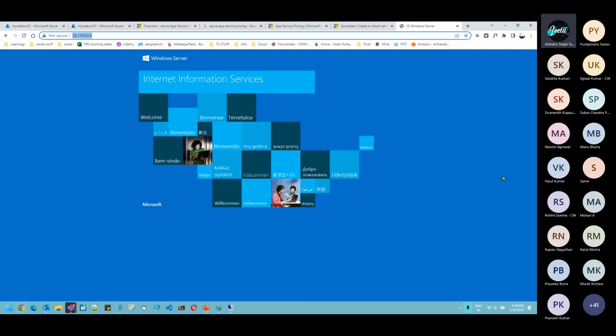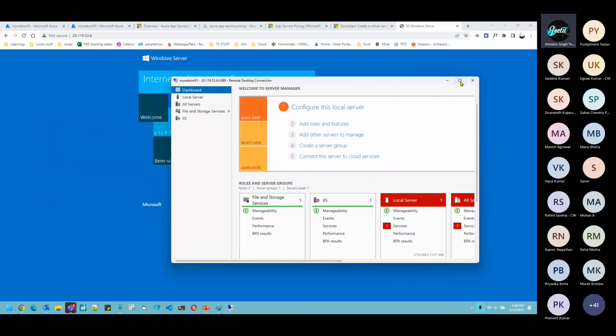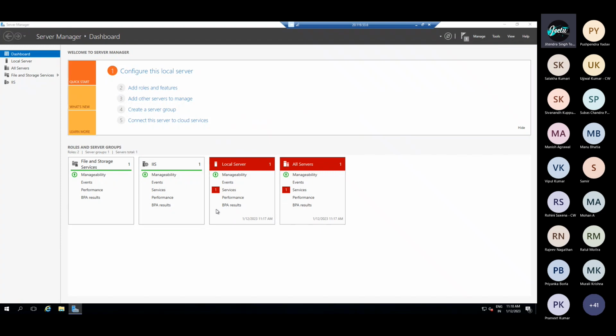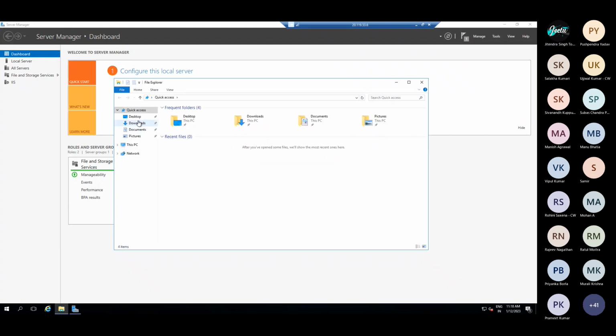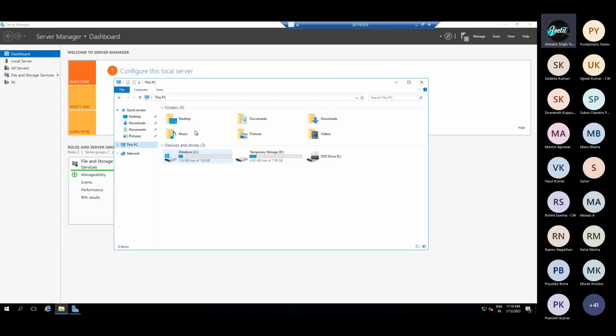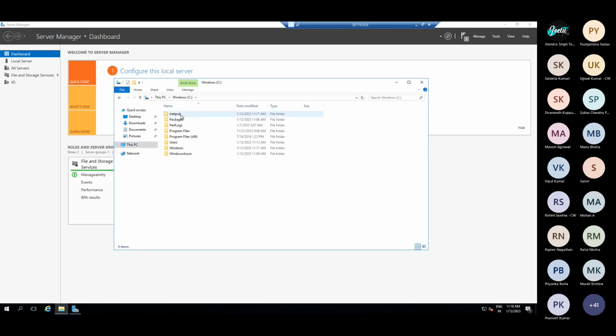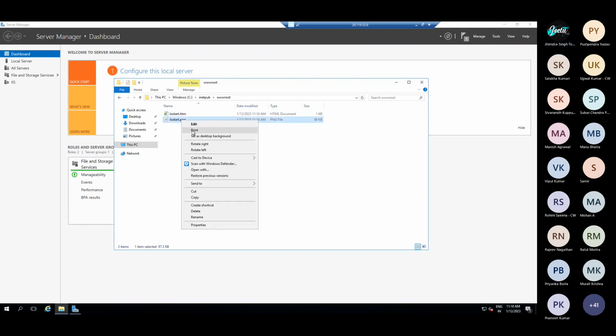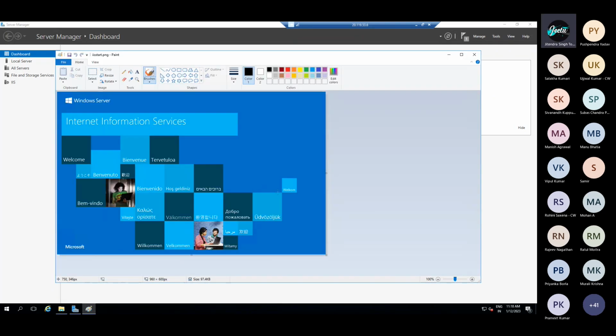Global website means if I go back to my web browser, let me show you something. I will go back to C drive, inetpub, wwwroot, and view. You can see there are two default icons available. I will open one of the icons, which is a PNG file, and I will add something over here.